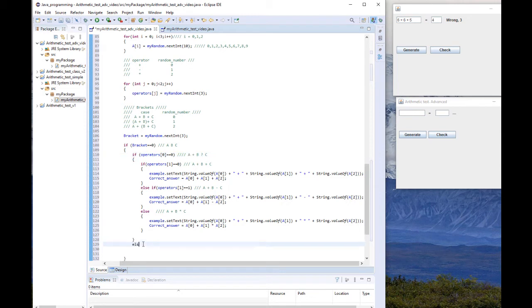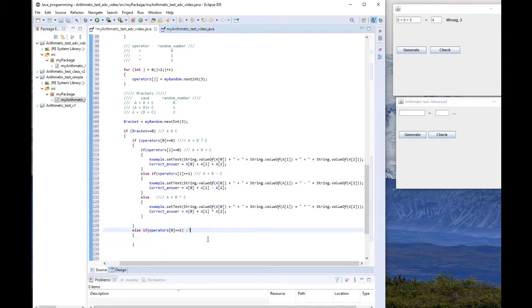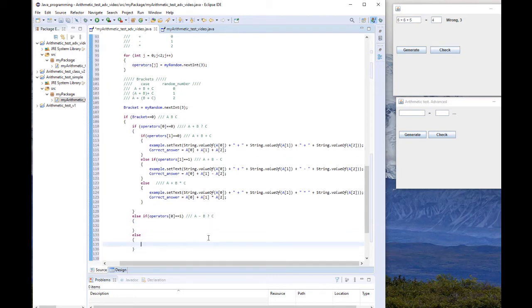But I do have another choice: else if the operator in the position 0 equals 1. In this case, that will be our A minus B, and the second operator I don't know yet, so I will place a question mark.